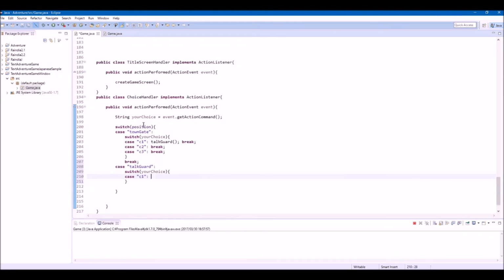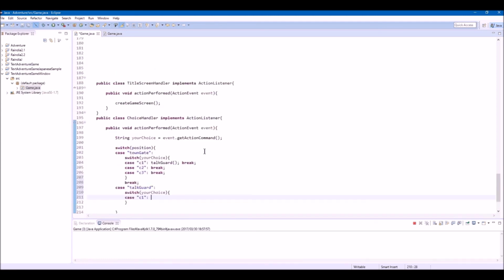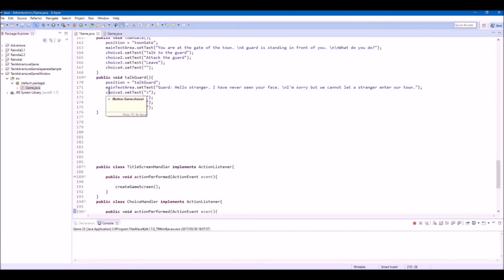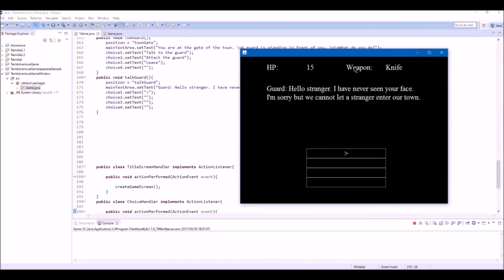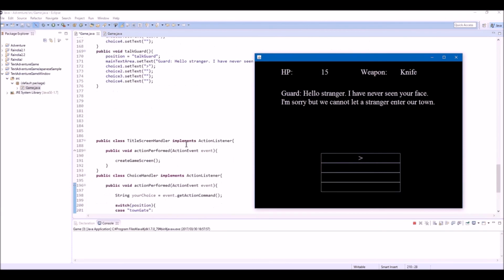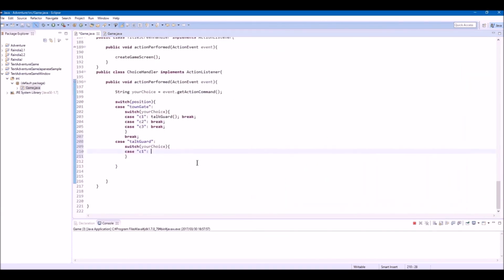So this means, if player position was talk guard, so basically we are here, we talk to the guard, and now if player clicks this button 1, okay, so let's call town gate again and break.